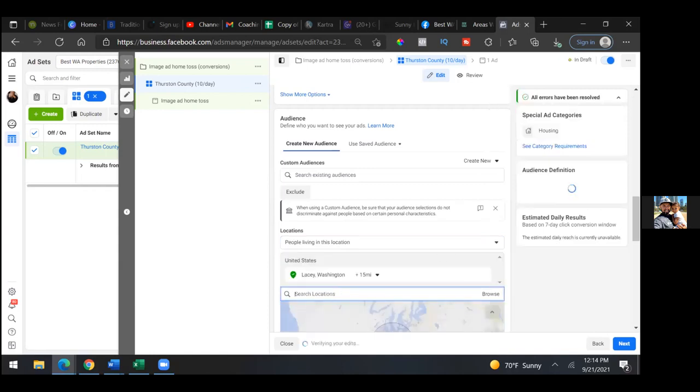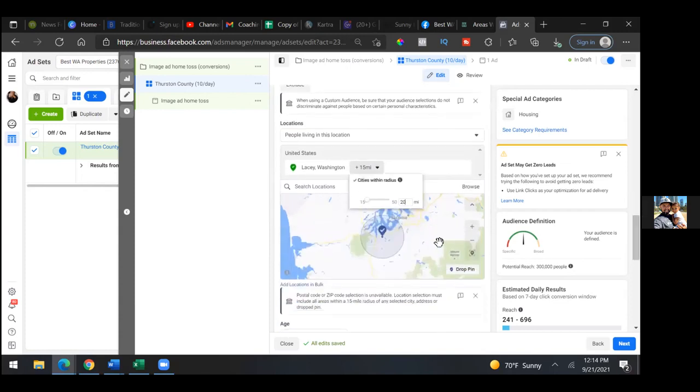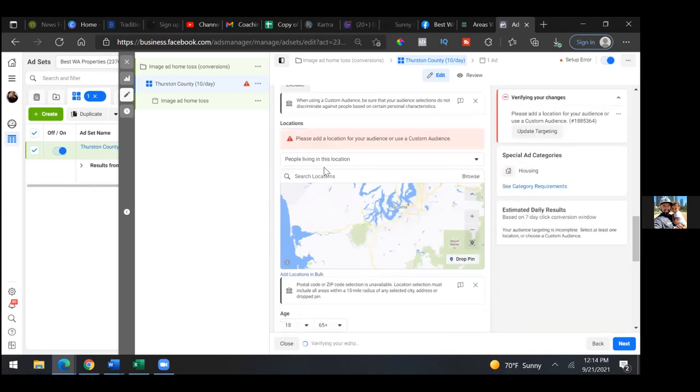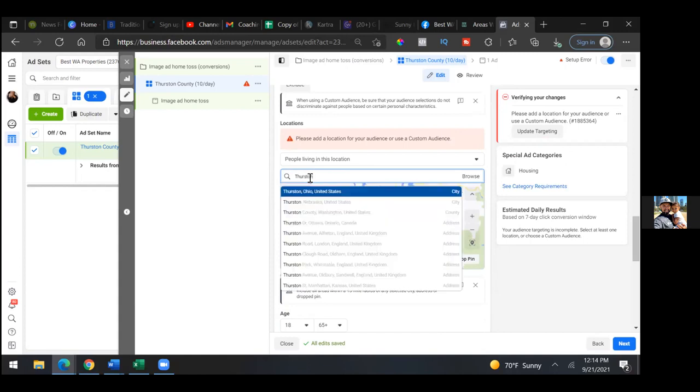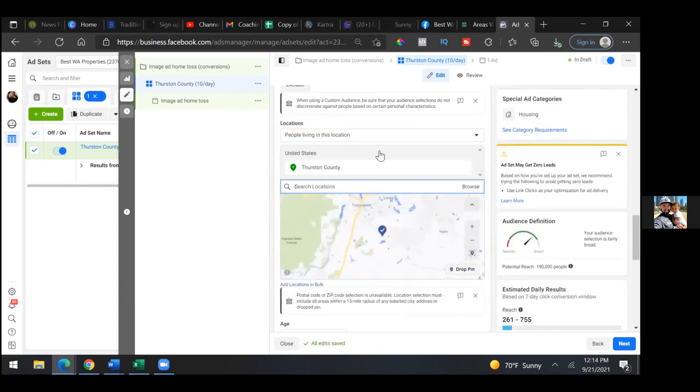I think so. Remember, does it let us? Oh, it does. Remember last time it wouldn't let us? Yeah. But now it's going to. So if we're going Lacey, then change the title at the top. Oh, no, I want to do Thurston County still. Lacey is in Thurston County, but Thurston County covers the whole county. Yeah, we'll stay focused on just Thurston. Then let's just penetrate that one county, which covers it all. So perfect.